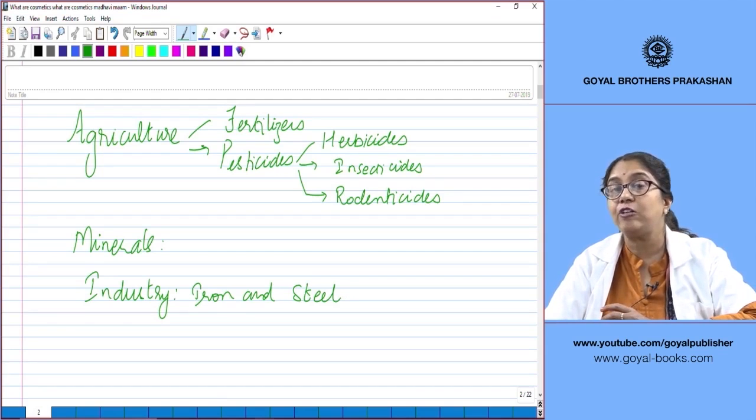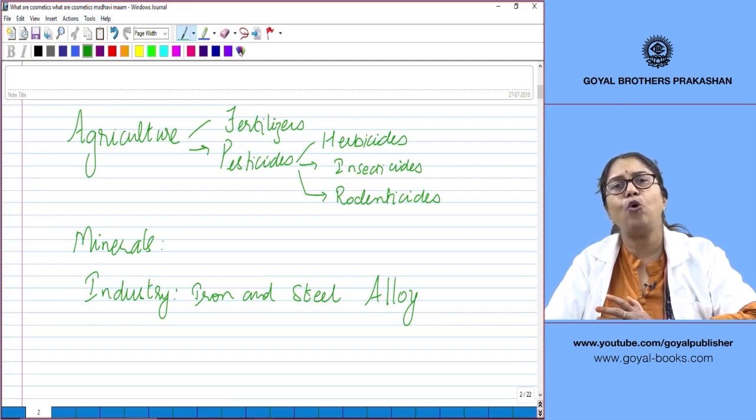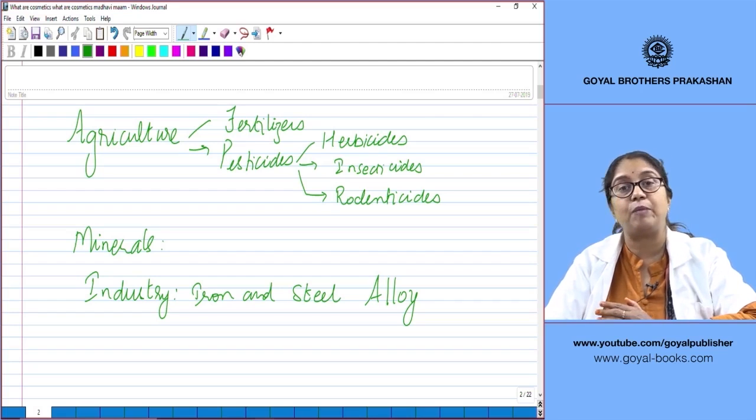Now, here I would like to introduce you to a new term called alloy. So, what is an alloy? You have metals, right? Now, these metals have their own properties, and some properties may be good, some properties may be bad. So, to overcome these bad properties, we mix these metals together. We take all the good properties of, say, 2 or more metals, and mix them together to get a mixture. This mixture of metals is known as an alloy, and this alloy has a greater advantage over the metals.